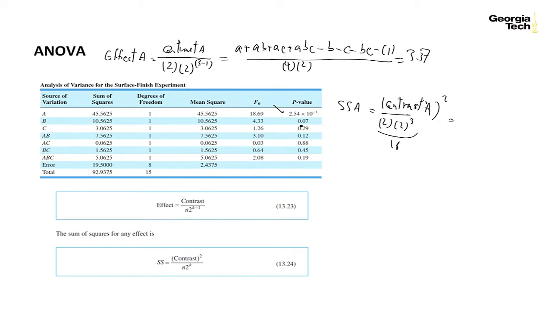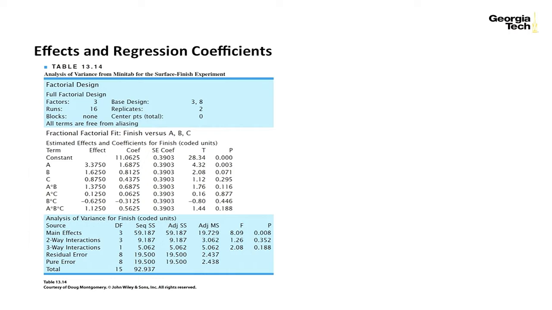We can do that using the regression analysis that we have. Here is one example. You can see this is the output of Minitab. Based on the effects, we can get the coefficients of regression. Here are the coefficients, each effect divided by 2. With these coefficients and this equation, I can tell that what is significant is A and B, and none of the other factors are significant. So I can get rid of them and focus on A and B and see which levels of A and B will maximize the surface finish.